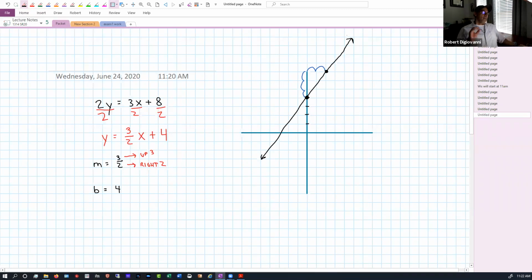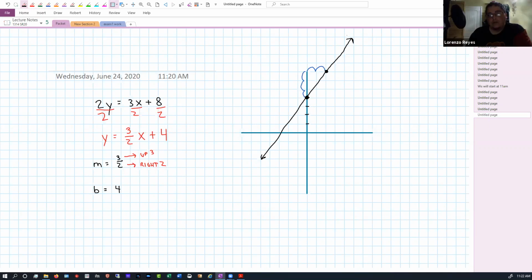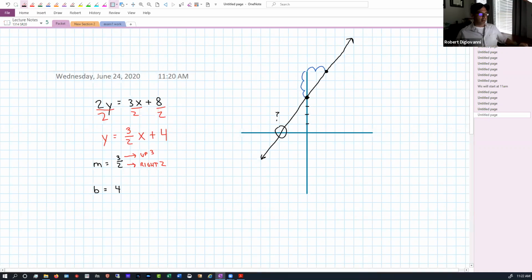Now, does this method give us the x-intercept? Can we tell what the x-intercept is easily with this method? We know what the y-intercept is, right? It's 4. But do we know what the x-intercept is? No, not easily. We might guess as to where that's hitting, but we'd really need a straight edge to get a good idea. But that's okay, that's not the point of this method. This method is supposed to be fast if you have your equation solved for y. So then it's just like, boom, you find your y-intercept, rise over run, and you're done.